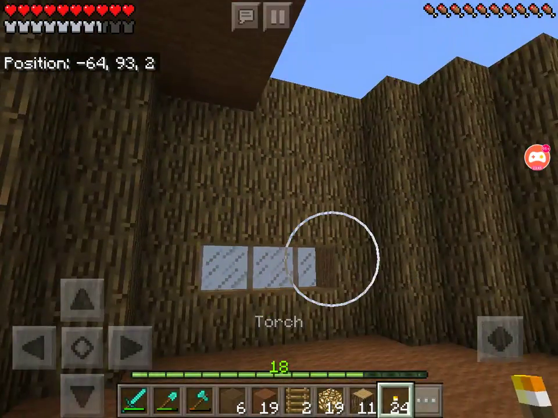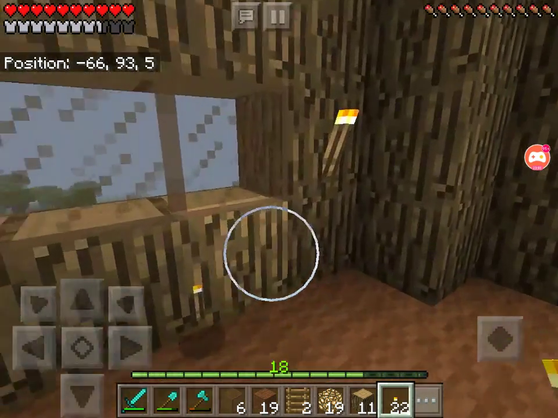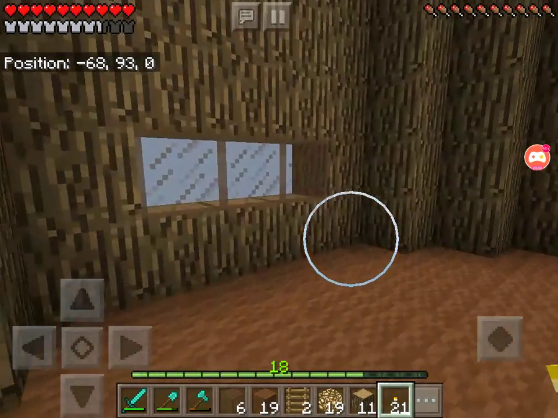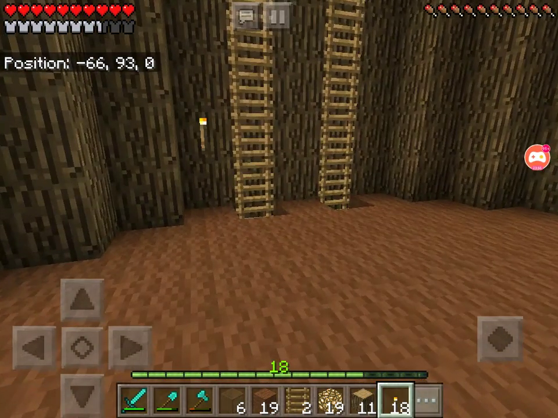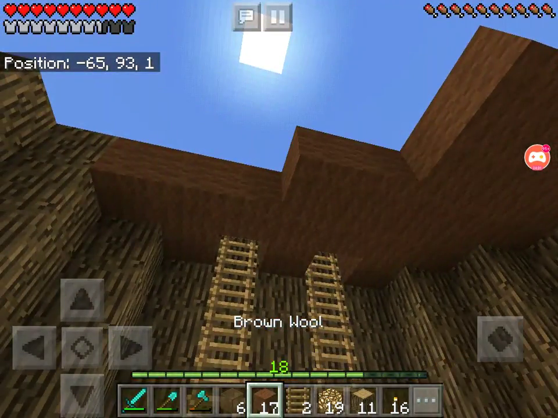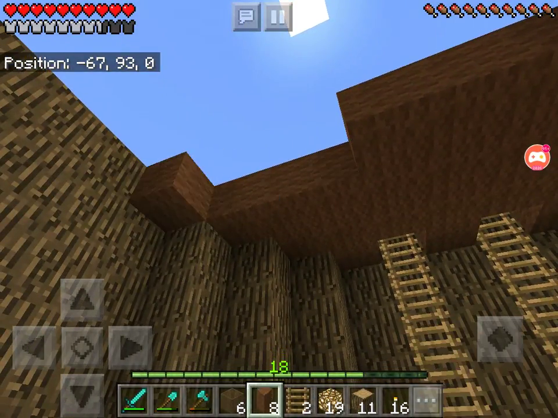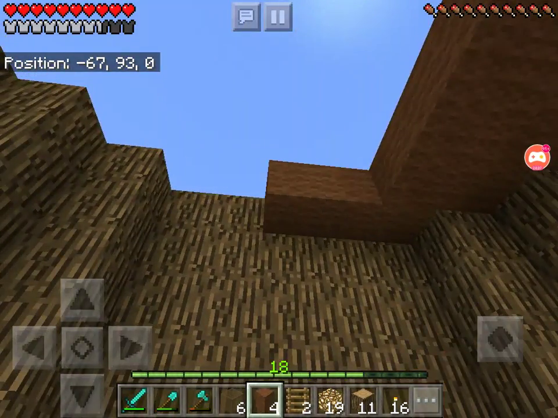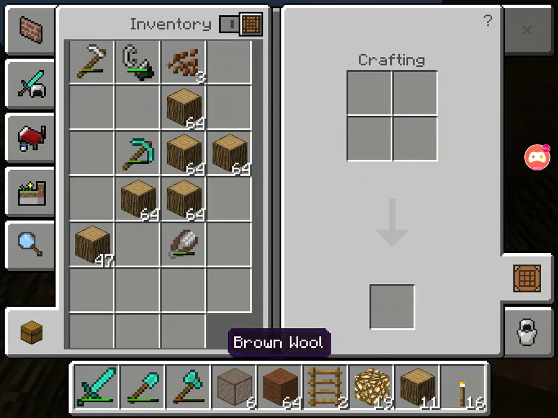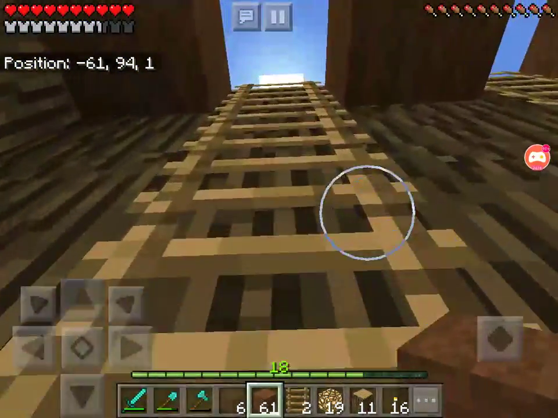Let's place down the torches so I don't have to worry about it when it's not lit in here. Hopefully I got enough wool blocks to finish this off. Let's go to the top floor.